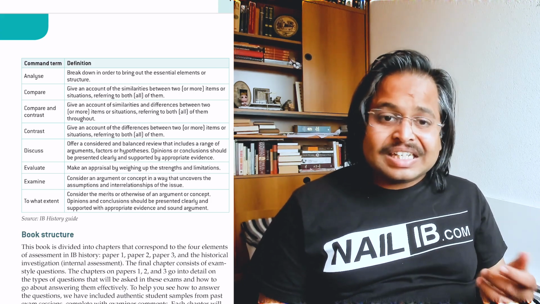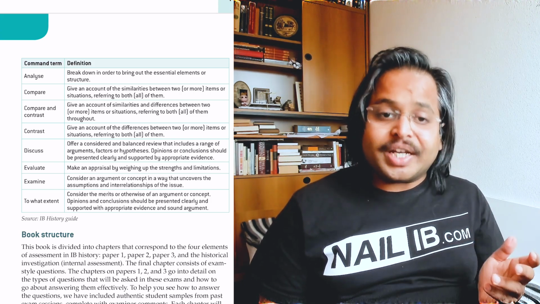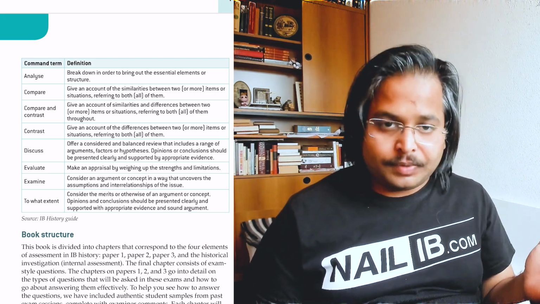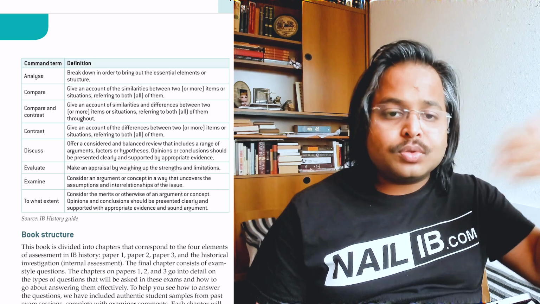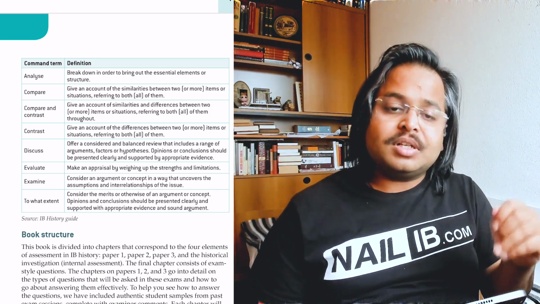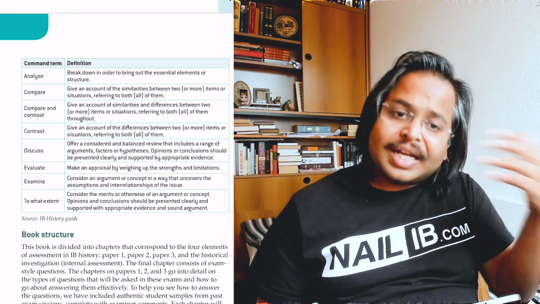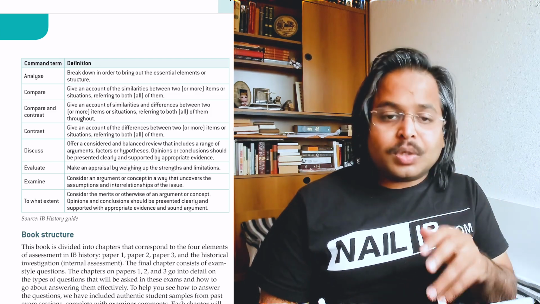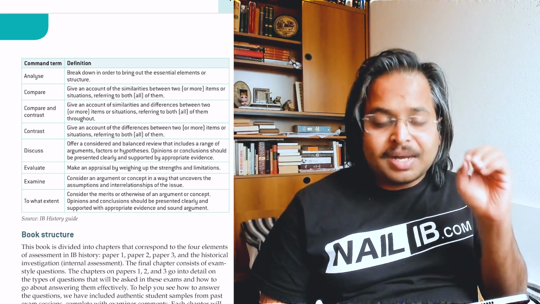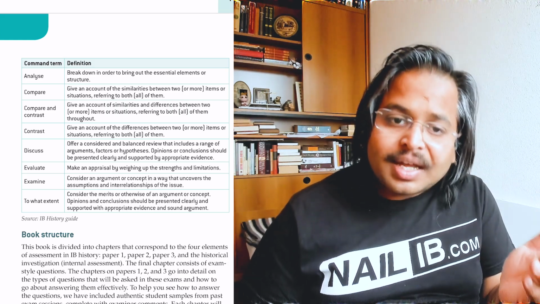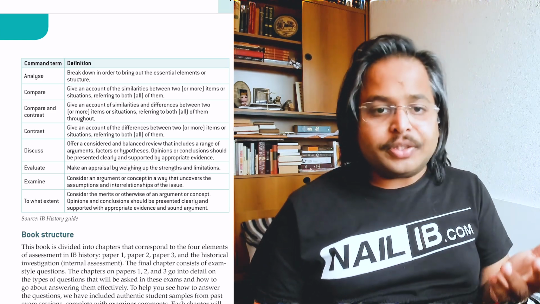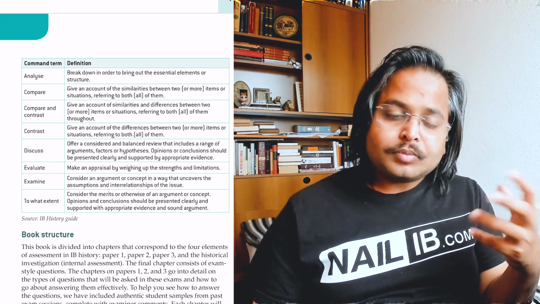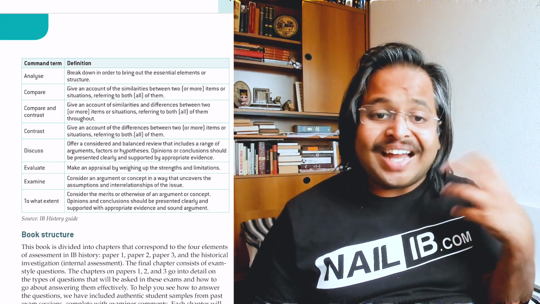A slightly higher skill is next on our list, which is evaluate. Evaluate, simply ascribing value to something. Just like review is to review something, once again view something, similarly, evaluate is to again value something. So giving something a value. So in the words of the text, it's make an appraisal by weighing the strengths and limitations. That is value, how something is strong enough or is something weak. So that gives us the idea of evaluate.